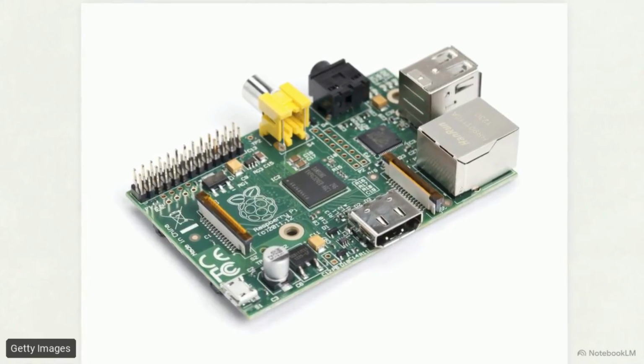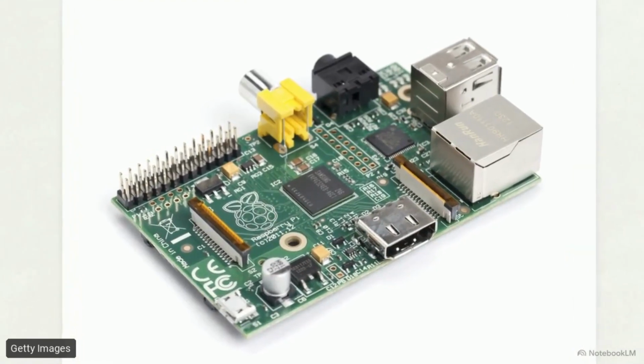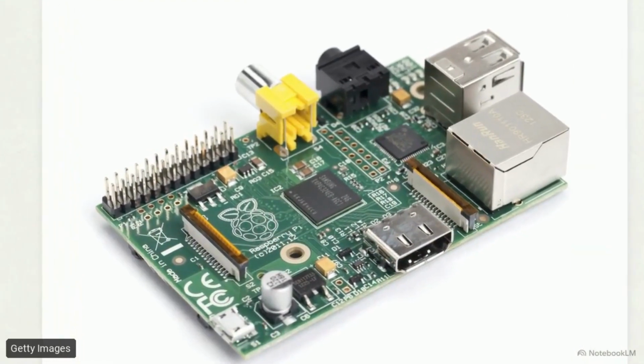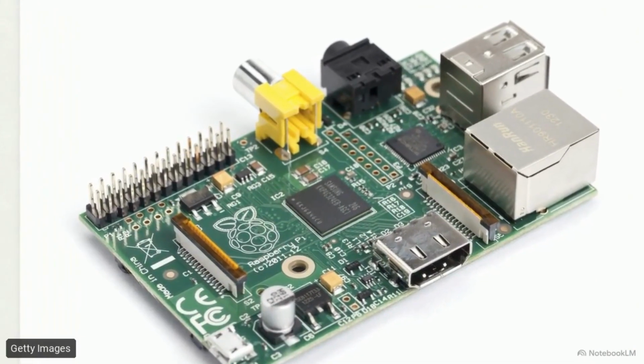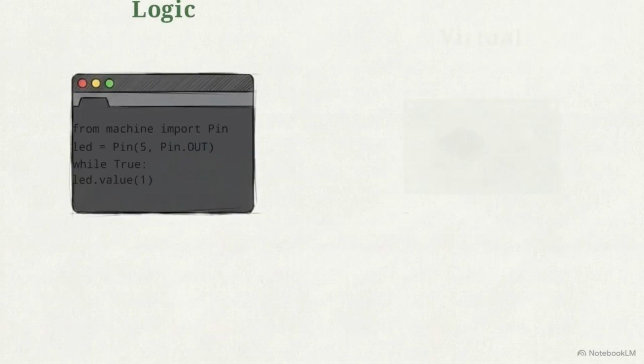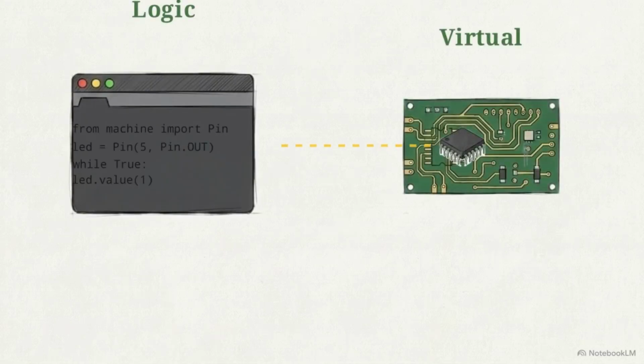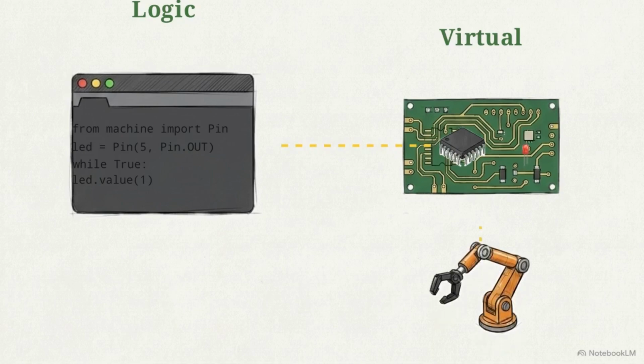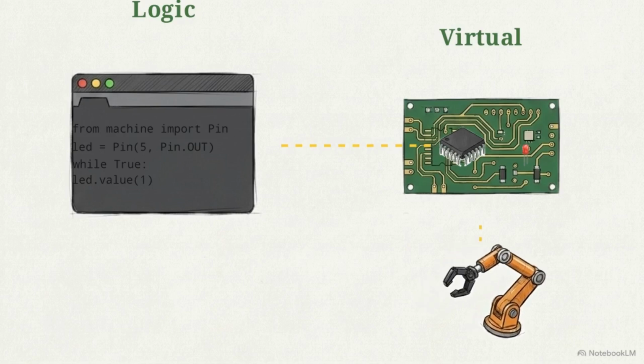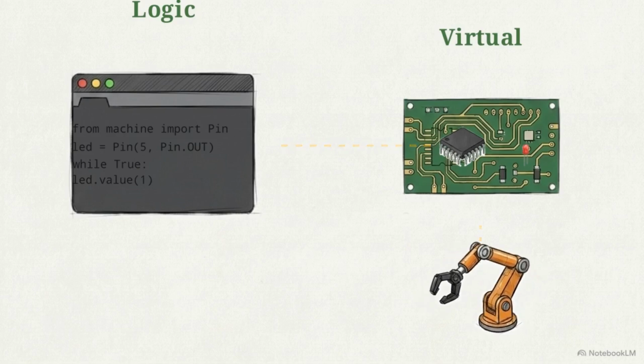Our hardware platform for this project is the Raspberry Pi. This board is packed with an array of pins designed specifically to receive digital instructions. By writing logic in a virtual environment, anyone can test and perfect their circuits for free. This approach removes the financial barriers to entry, giving you a direct, accessible path to learning robotics and automation.